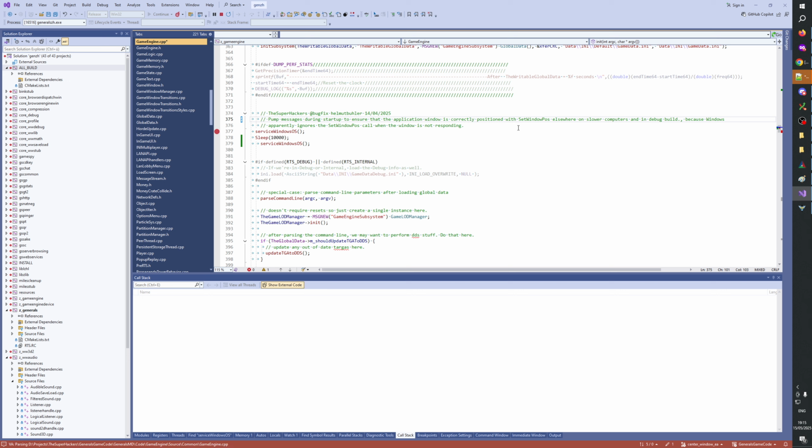It's correctly positioned by set window pos elsewhere on slower computers and in debug. Let's say by later. Application is correct position.